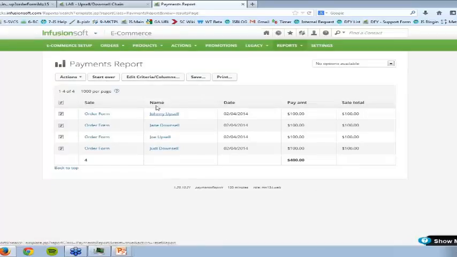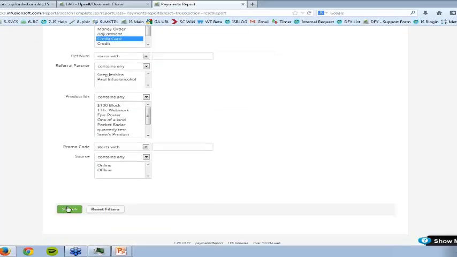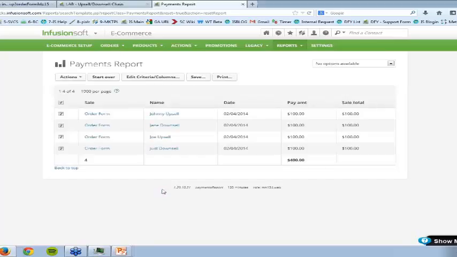So let's say we have this one-click campaign. We want to go ahead and target customers, but customers that have paid with the credit card. So what I would do is I would go look at a payment report. You see, here's the 4 people that I tested with on the 4th that are explicitly credit card. So you would search for these people.